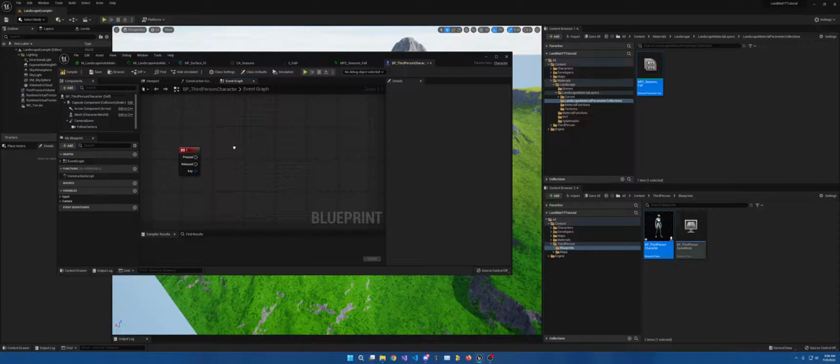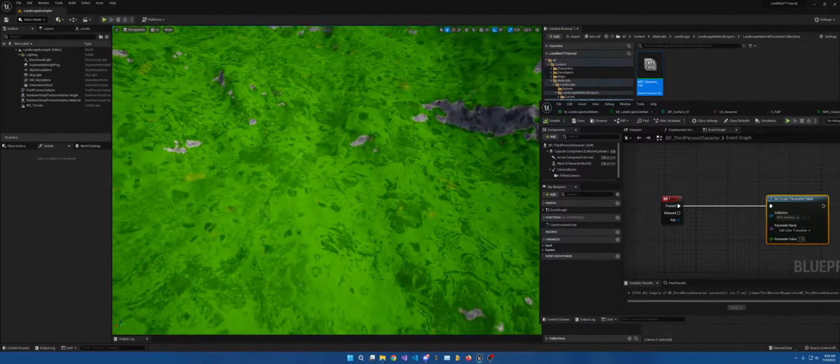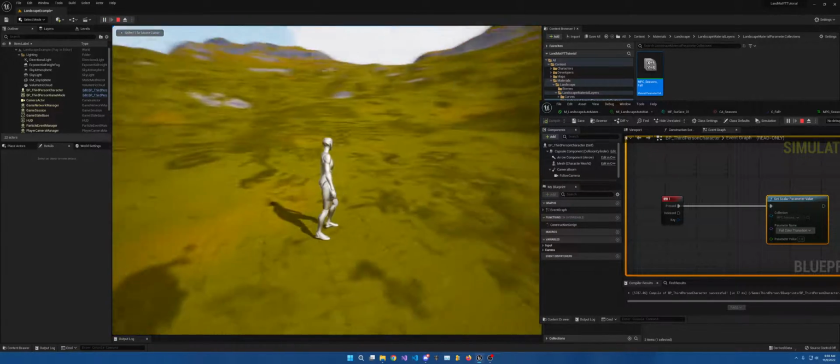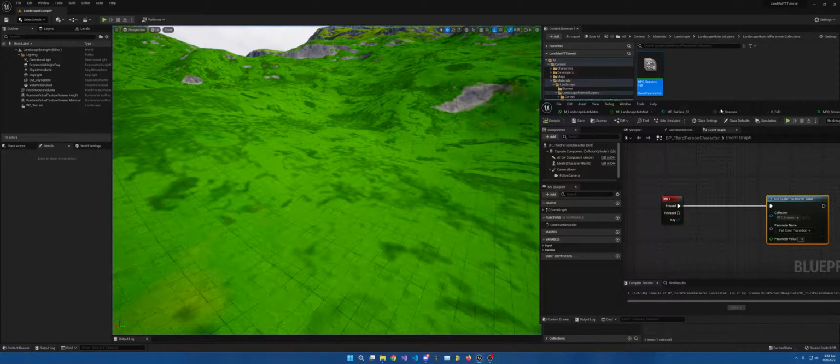Alright, so the next thing we do, we're going to right click and set scalar parameter value. And it wants a collection. We're going to come in here, click on this, come here, click on that. Now the first thing we're going to want to do to ensure things happen how we want, actually we're just going to do it this way because right now we just want to show it working. We set it to 1. File save, make sure that this works because this is how you do it. Now we're going to hit play. Bam. But it's not going to change it back. It's going to keep it at 1.